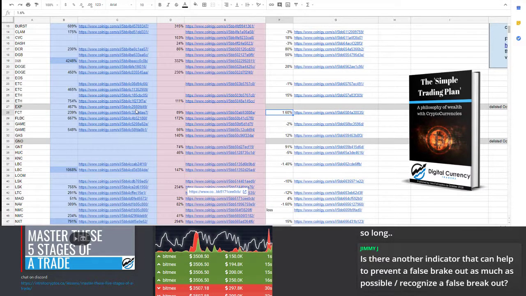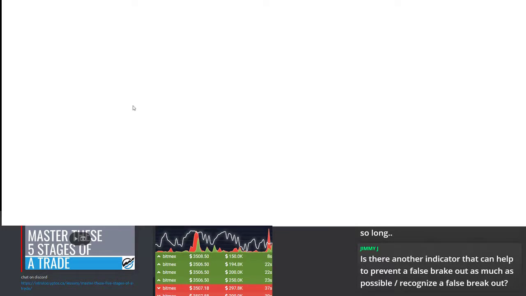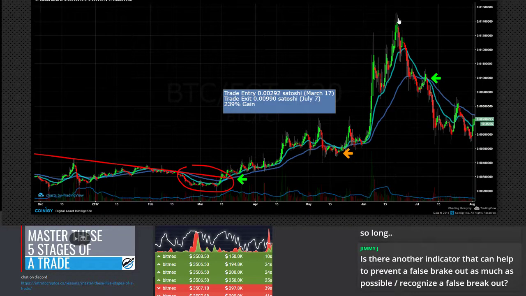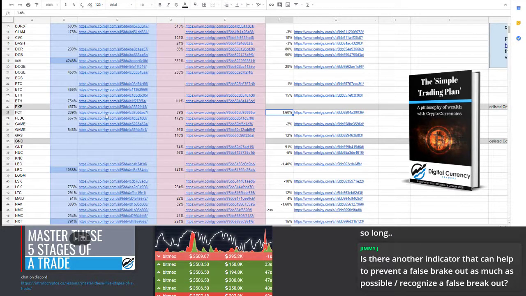But the thing is with all of these, they had in common, let's take a look at Factum. All of them had similar things in common for their 1, 2, 3 top formations and the moving average crossover. Some of the things that are most important is the break of this trend line. As it's making the 1, 2, 3 top formation and it's breaking a trend line, even before the moving averages cross over, there's our first exit signal notification right there. And we could be getting out and taking some of our profit on that break.